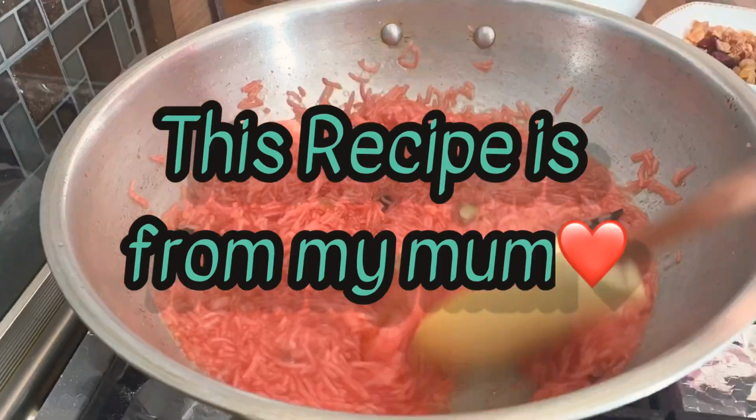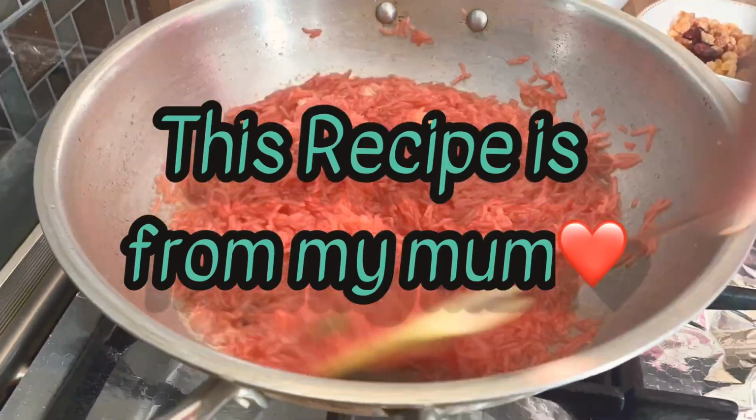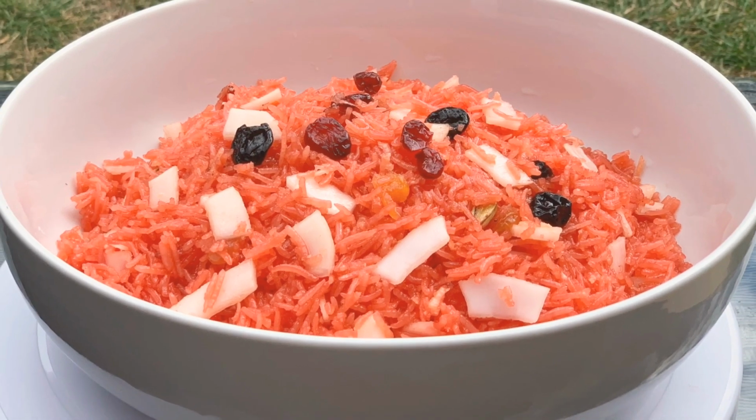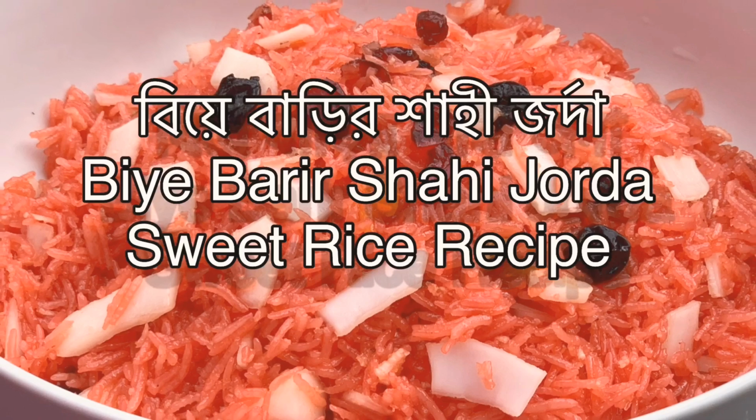This recipe is inspired by my mother. She can whip this up in about 10 minutes and have it ready for me. To make sweet pilau rice, or Shahi Jorda. This recipe is super simple and easy to make.